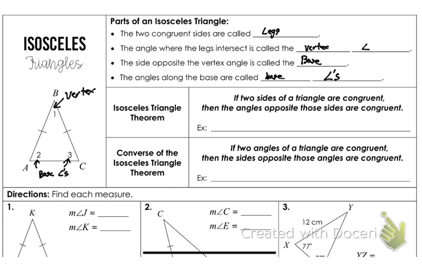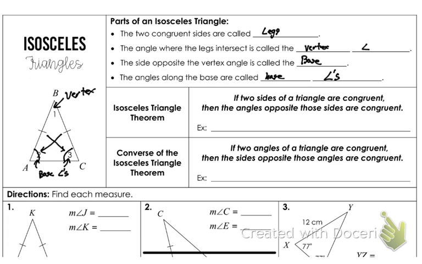So in this picture here, do you notice how we have an isosceles triangle with 2 equal sides? That means not only do we have 2 equal sides, we have 2 equal angles. So we would have angle 2 is congruent to angle 3. Basically, those angles that are across from those sides are going to be congruent. So the theorem says, if you have an isosceles triangle, then your base angles are congruent.